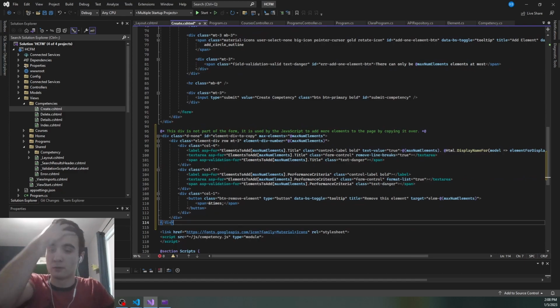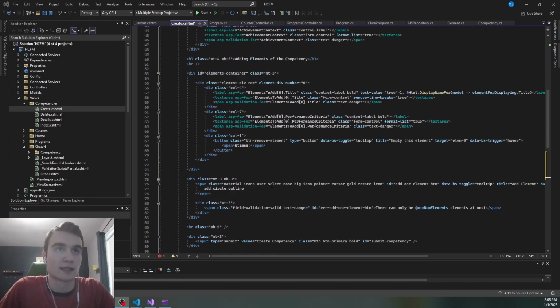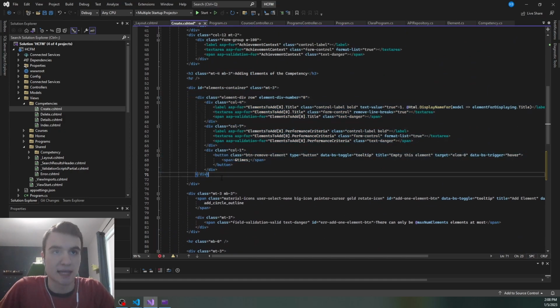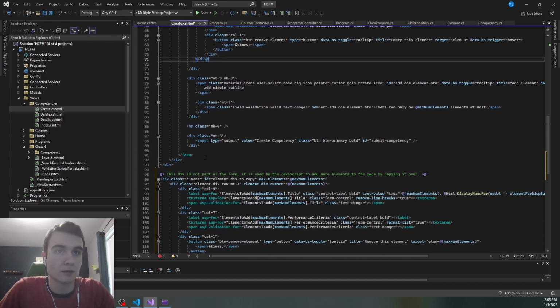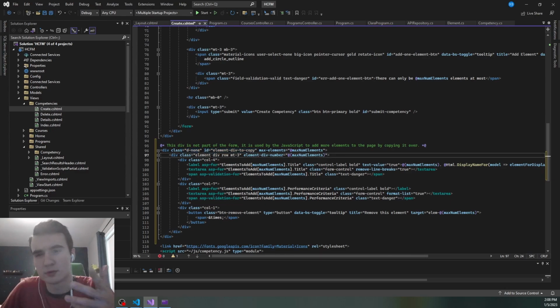So we have this div here with another label, a text area. So this is basically the exact same thing as this. But this one is contained within a div with the ID of element div to copy and a class of dNone, which is a bootstrap class, stands for display none, which means this will be hidden in the page.